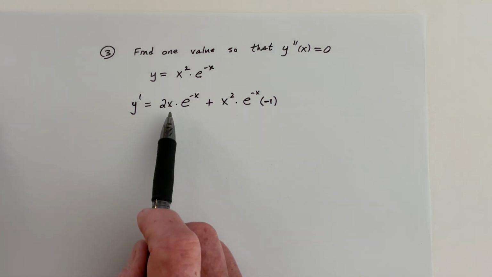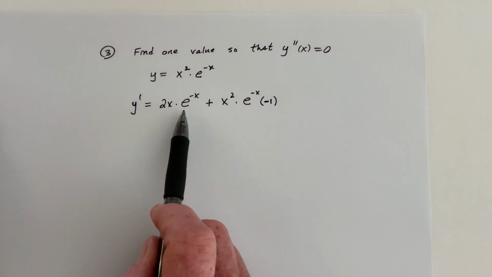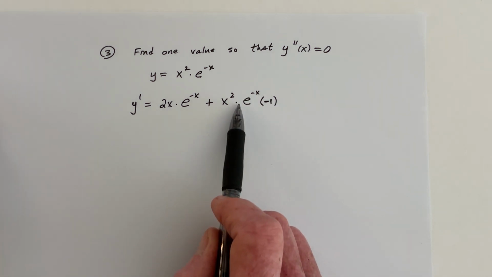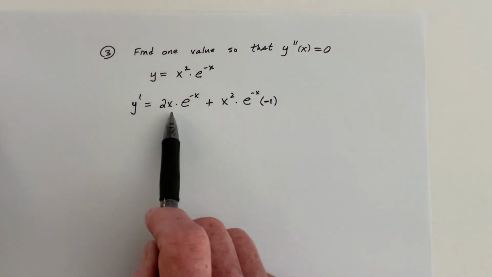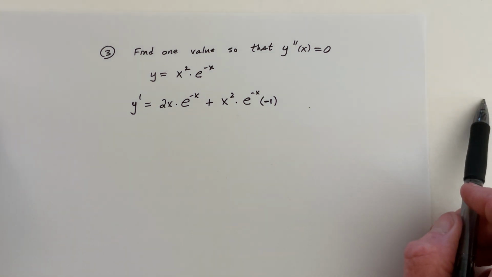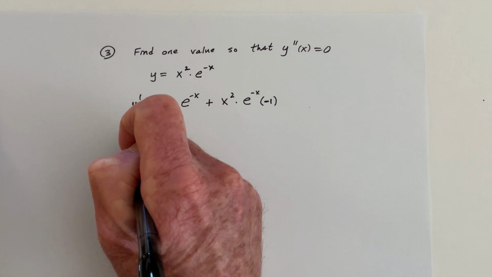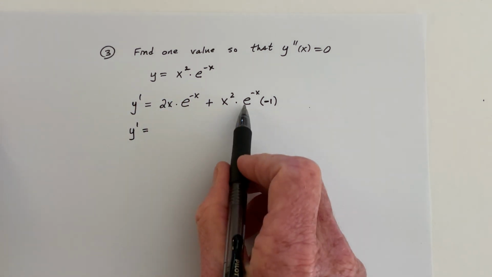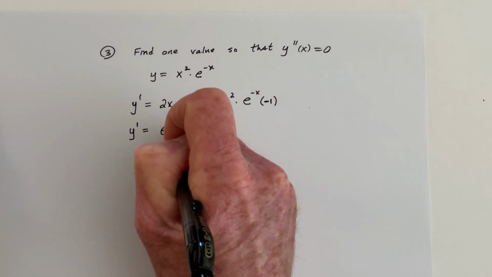Now, if I leave it the way that it is, I'm going to have to use the product rule right here, which is going to give me something that looks about like this. I'm also going to have to use the product rule right here, which is going to give me another thing that looks like this, and it might go off the page. So what I'm going to do is, before taking the second derivative, I'm just going to factor out this e function.